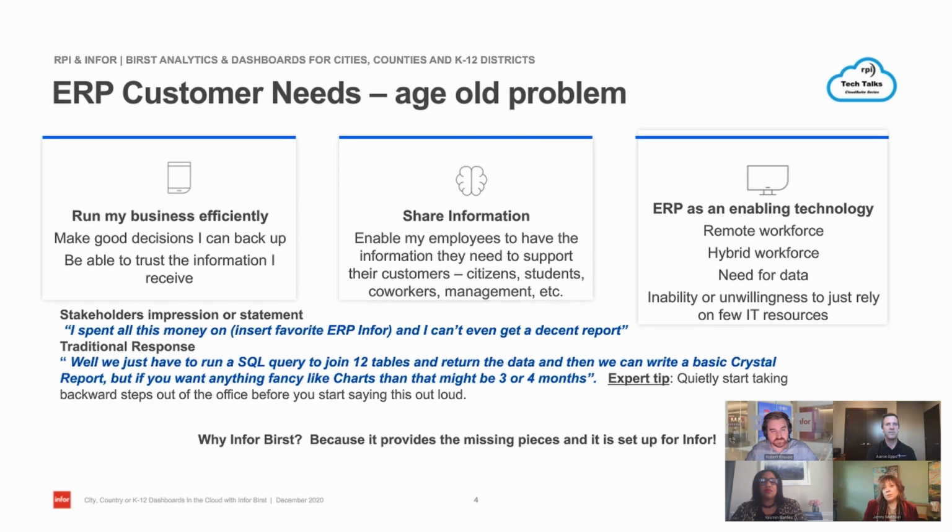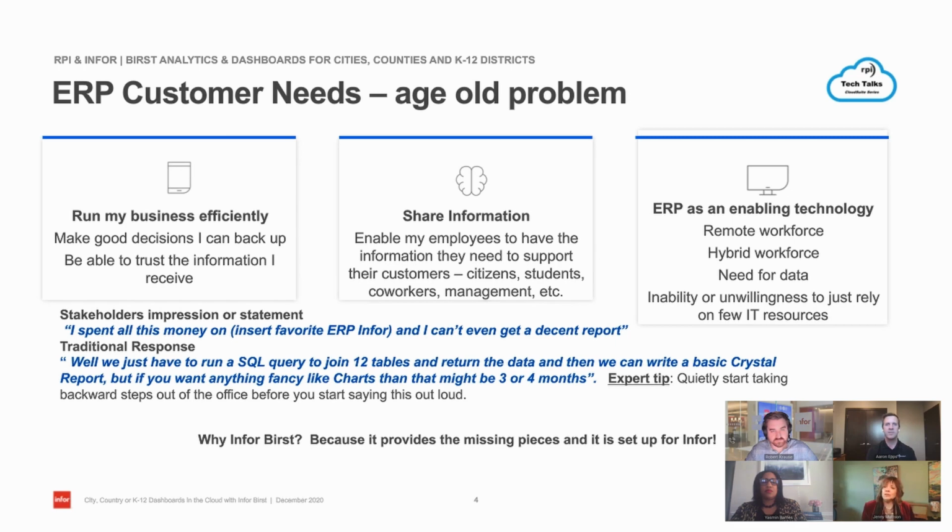And that ERP should really be an enabling technology. And with things changing and the way things have been going with COVID-related issues and more remote work requirements, I think there's been a highlight on siloed information, older systems, and accessibility to data, because we're no longer close to each other to be able to pass that piece of paper over, or maybe to call somebody to run a particular report for us. So how do we maintain doing our job in times where we're not able to maybe do it in a traditional way?